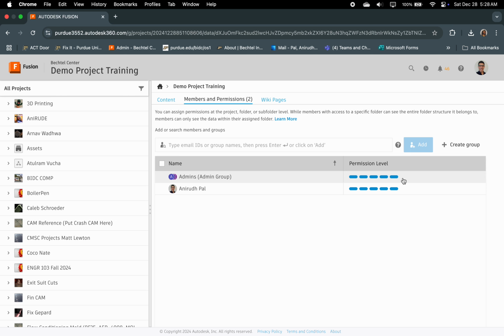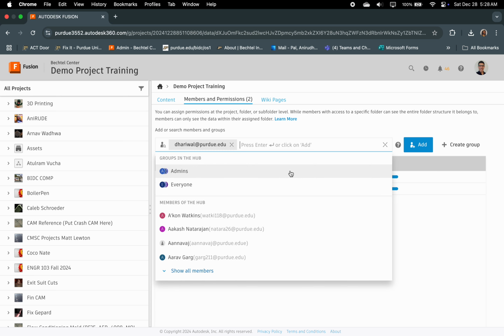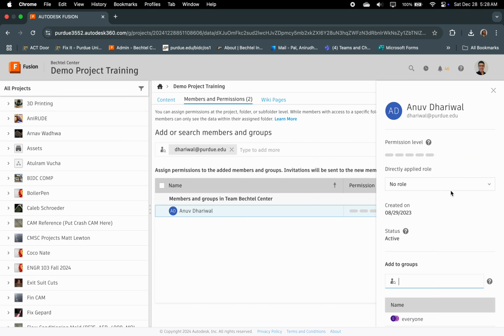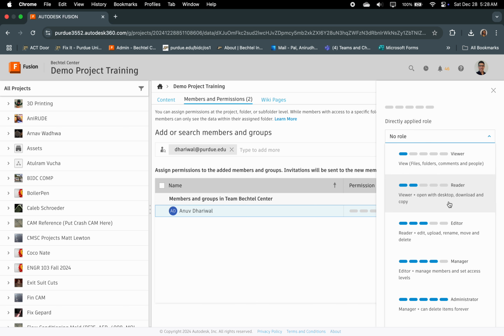Now, keep in mind, peer mentors are not administrators. They do not have full access. Now, if I want someone to have access, so let me think of a peer mentor. I need to explicitly add them, and I need to give them permissions. So the permission I'm giving them, and if I want them to just see my files, I will give them reader, but more likely you'll need them to edit your files, and you'll give them editor.